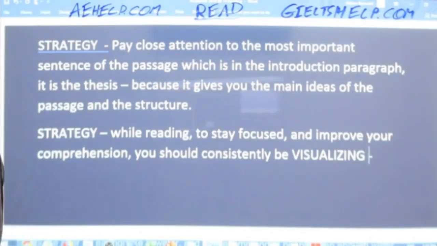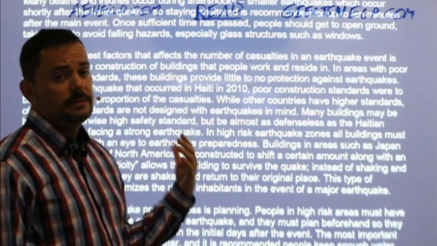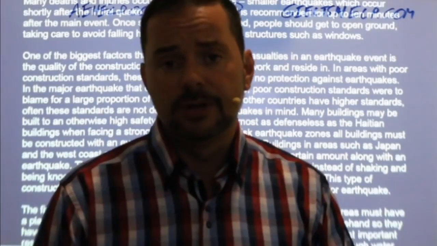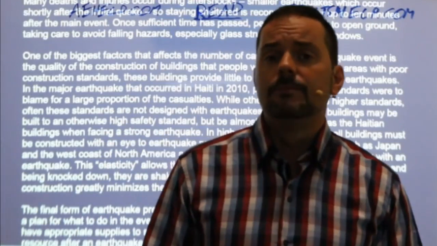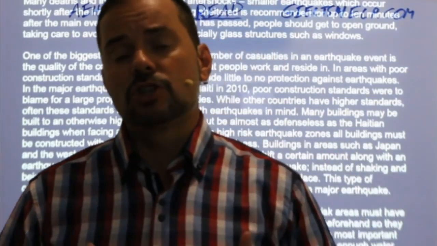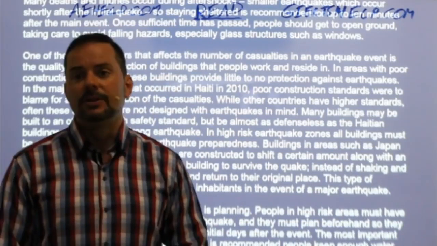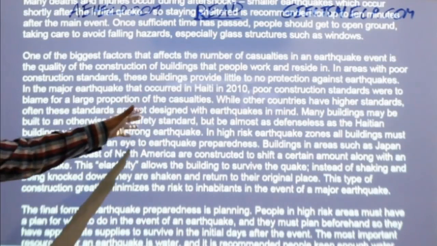It means you should see the information. All right? So when I read this paragraph about construction, I should see myself in countries like Japan or Haiti being inside of a building that's poorly constructed, maybe made of bricks and mortar and no special frame or no special foundation to hold the building together. That's right, Danish. You should be visualizing. So you should see this.